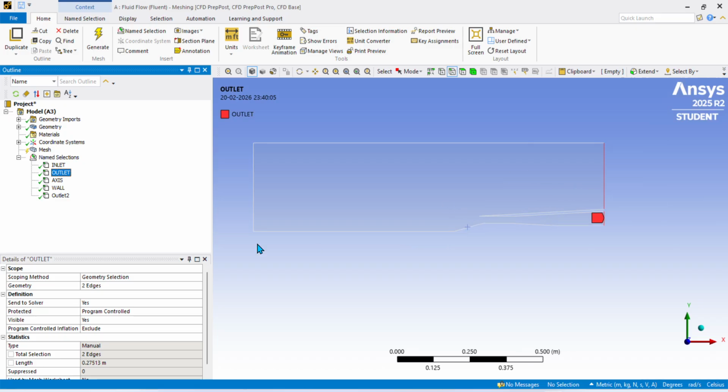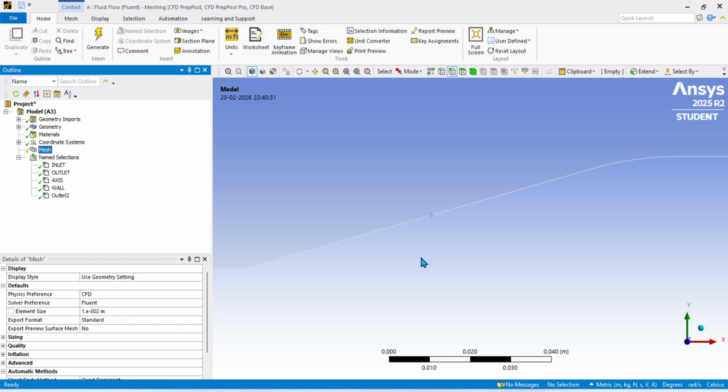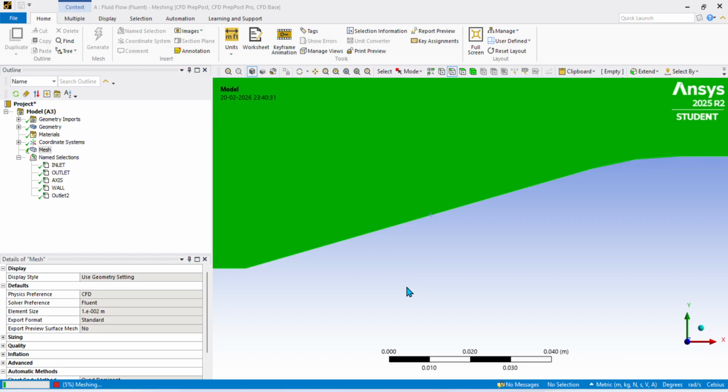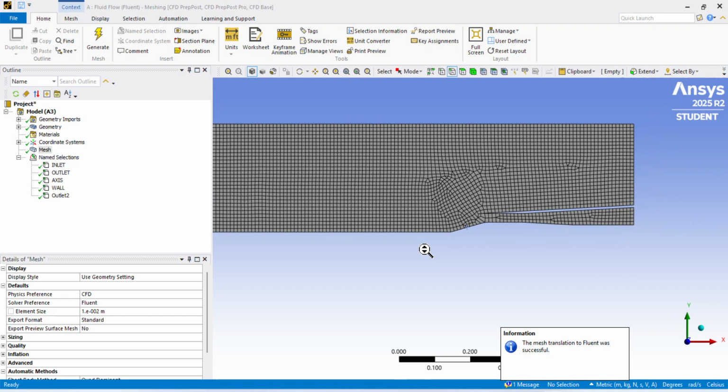I will verify inlet, outlet, these are the two outlets. I have an axis, I have a wall. This is the starting line, then an intermediate, then a continuous line. Then I will look at the outlets. Okay, these are the two outlets. So I will right click on mesh and update mesh. Okay, this is how we finished. Next, the setup and the results are everything similar. We just go to initialize and solve the setup file.